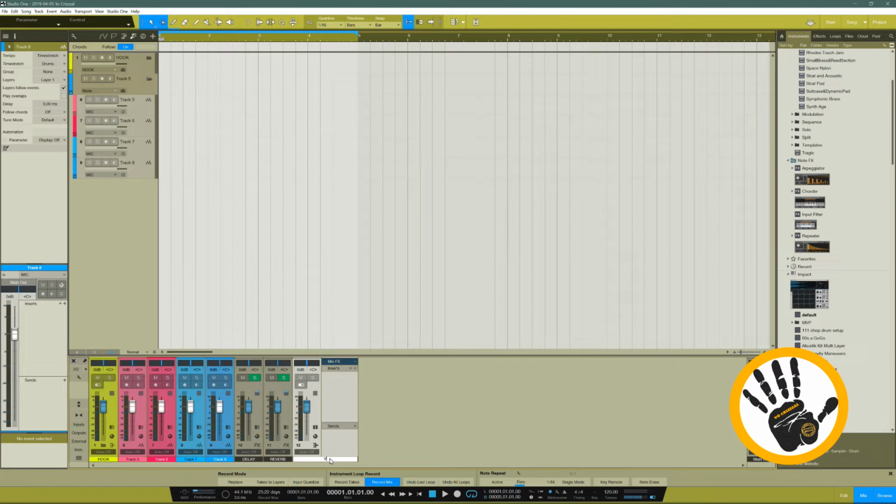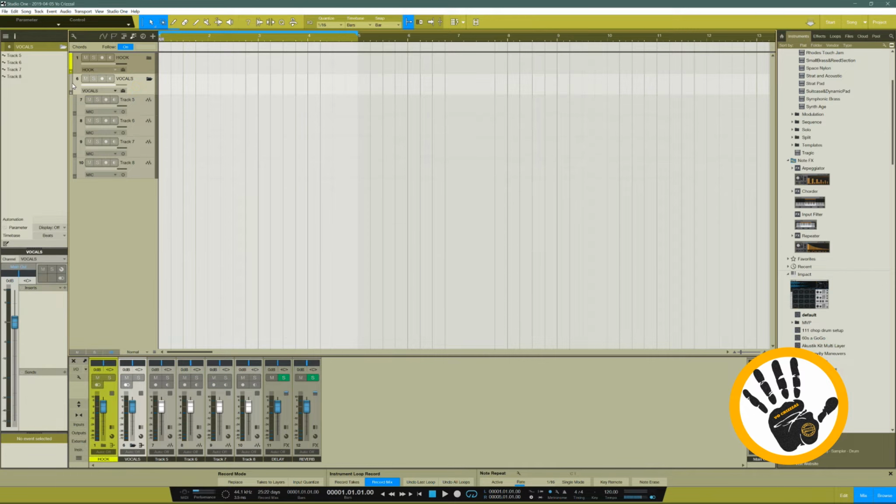We're gonna name this vocals, right? Now we're gonna go right here at this part, go to vocals, right? And we're gonna change the color of this, right? We're gonna minimize that.